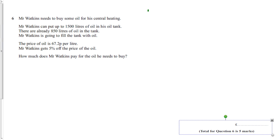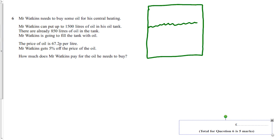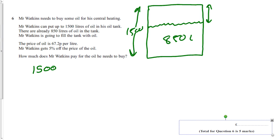So if there's too many words here, I'd actually draw a diagram. And this is Mr. Watkins' oil tank, which can hold up to 1,500 litres, and he's already got 850 litres. So in order to fill it up, he's going to need to fill it all the way to the top. And if it's 1,500 all the way up to the top, and he's only got 850, then the first thing I'm going to do is see how much extra we need. So 1,500 take away 850 equals 650 litres. And that's where my first mark is. It's worth 5 marks down here, and that's what the first mark is going to be for.